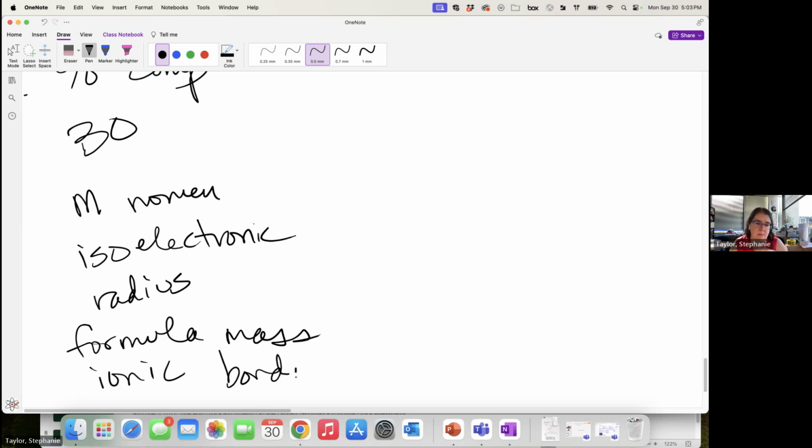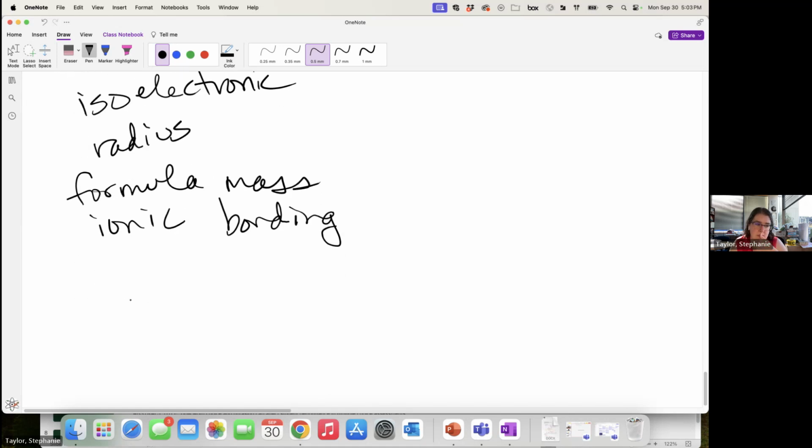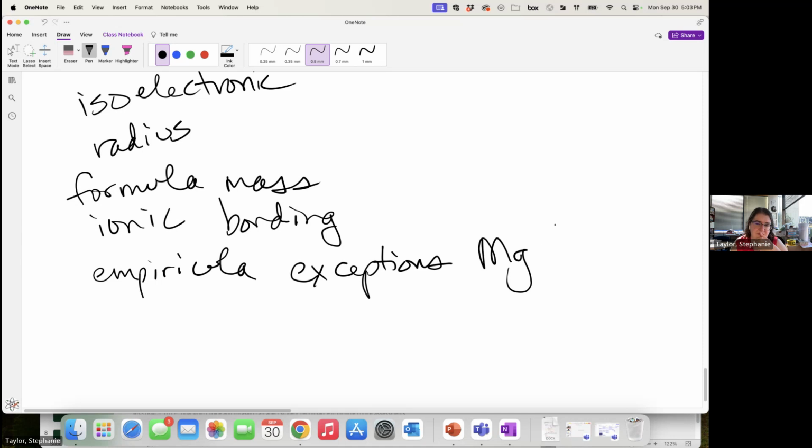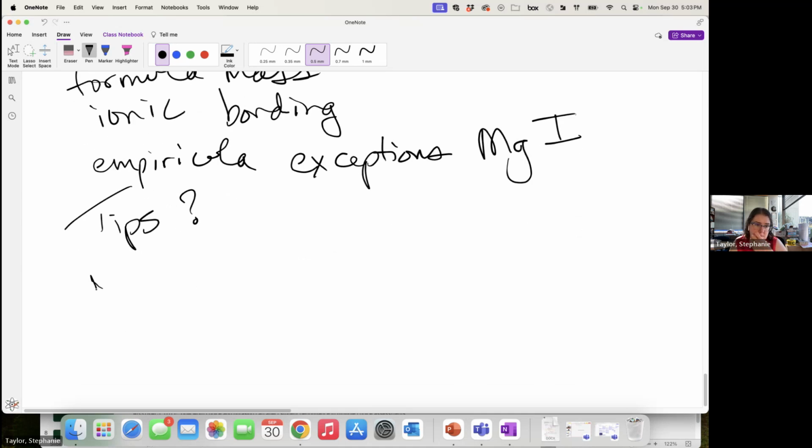Got it. When writing empirical formulas, do we need to know the exceptions that shouldn't be reduced for the exam? I think what my lab taught me was mercury 1 and peroxide. So I think I got that right. If you have any tips, do you think it would be better to memorize the ions in chart form, the way the chart presents them? If possible, can you give an example of how we might need our knowledge of the ions chart for the exam?